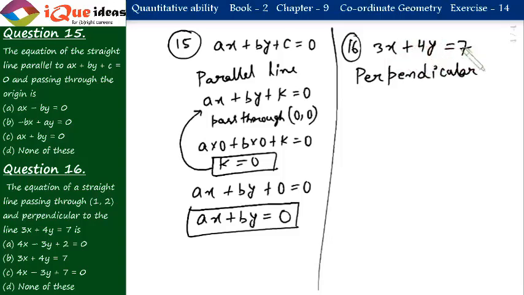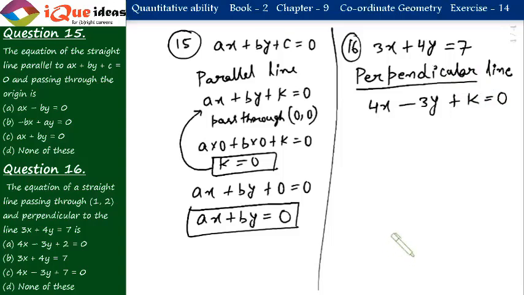to be, I hope you remember, to find the perpendicular line you exchange the coefficients of x and y. So 3x and 4y are the original coefficients, so it becomes 4x and 3y, and then change the sign of any one of them. So we'll keep x as positive and y was earlier positive, so make it negative. I repeat, to find the perpendicular line, exchange the coefficients of x and y and then change the sign of any one of them. We usually change the sign of y. So it will be 4x minus 3y plus a new constant k equal to 0. This is the line perpendicular.